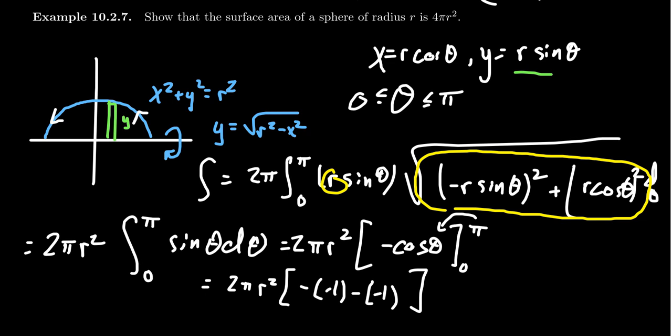So when we plug in π, cosine of π is negative 1, like so. And so you're going to get a negative in front. And then you have a negative in front, so you get negative 1 there. Okay, so then the next part is when you subtract, you're going to get a 1 right there. But it's negative cosine, so you get negative 1. And so this will all turn out just to be a positive 2.